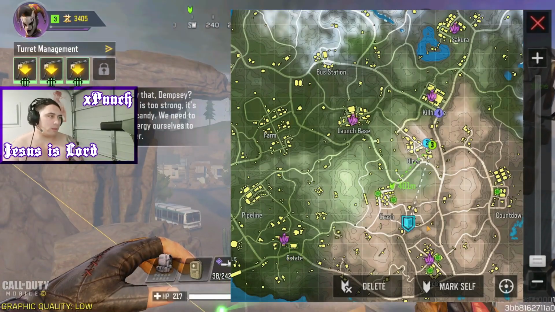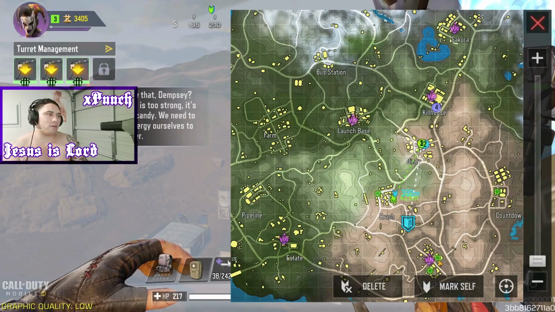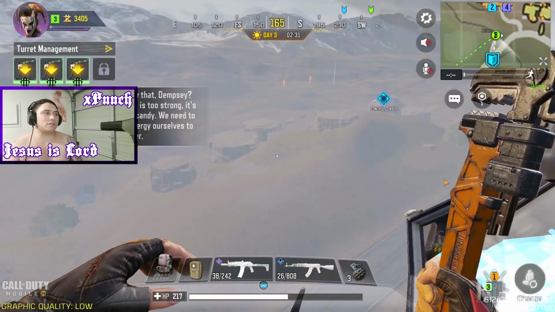Go. So there's some green. After every wave, you have to go collect these, just so it helps you upgrade your turrets faster.